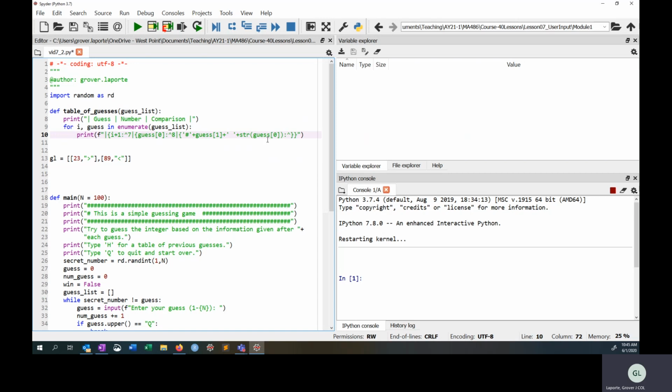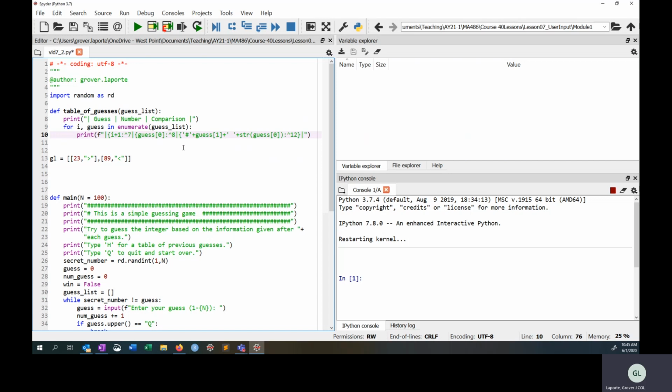So 12. I want this thing to take up 12 spaces, regardless of how big it is, and pad everything with a space. I don't need another one of these, but I do need another end it.